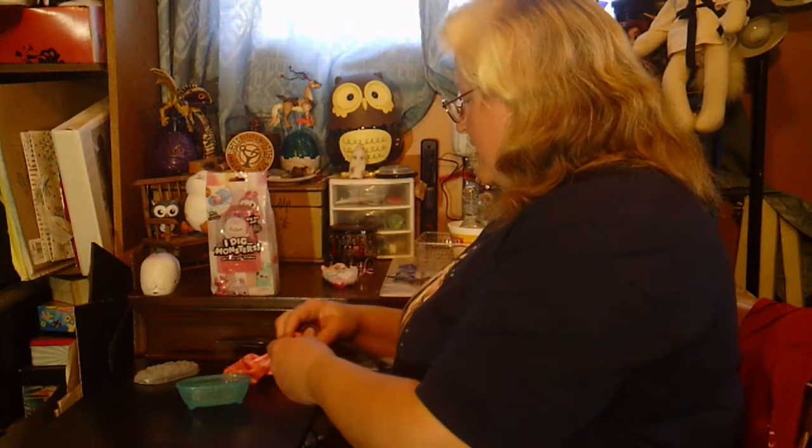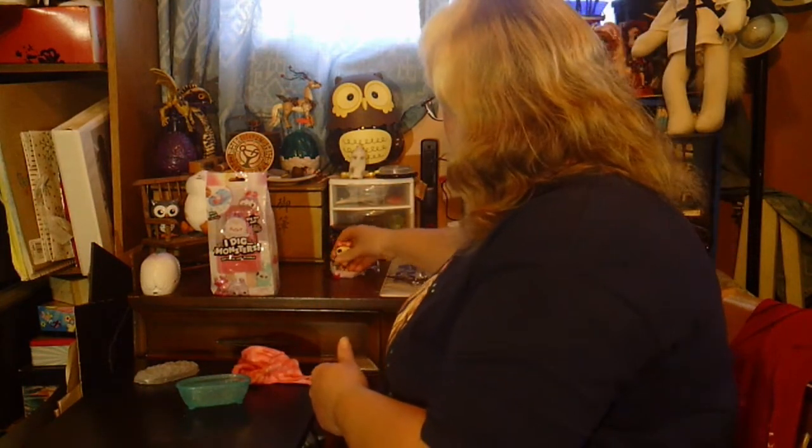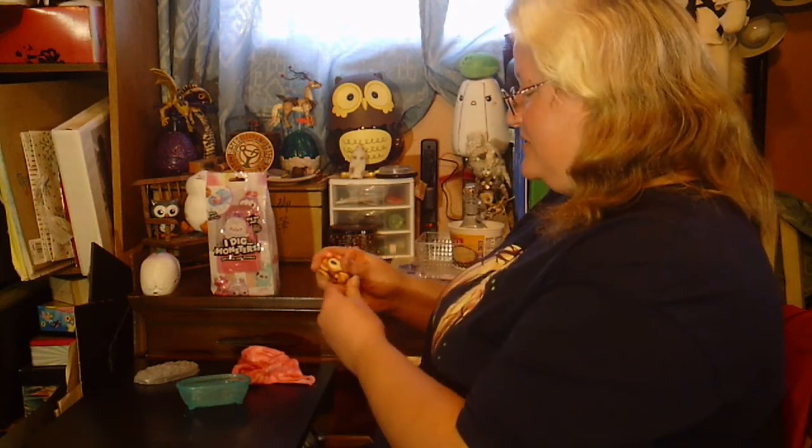Now, if you're like a hardcore collector, well, yeah, you might have a problem with it, but some of us collect just because we think these things are really cute. And we don't mind. So there we are. Brown monkey works. So, we are good to roll on that one. And guys, we can move on to the next toy. Yeah, she turns back really fast too. So, the warmth of your hand is more than enough to change her back. So, let's set this aside and move on to the next really messy thing we're going to do. Because ain't they all?